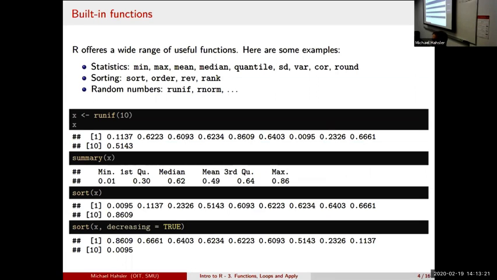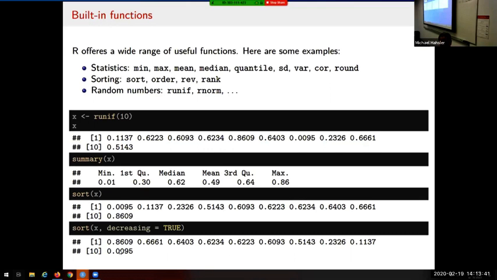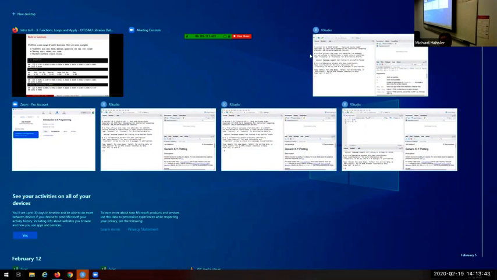They're very similar to the things that you would use in Excel or in Python or in any other high-level programming language. And often you just know what you want to do, and then you just Google R and whatever you want to do, and probably you will get to a page where somebody says, oh, you need to use the word sort. Once you know how the keyword is called, then you can go back to R, like we were before.